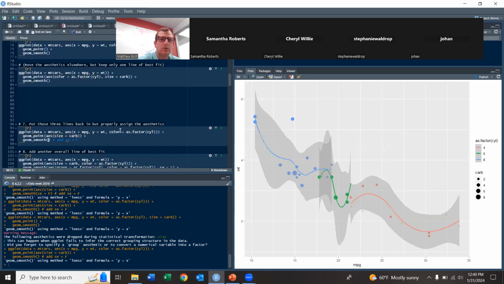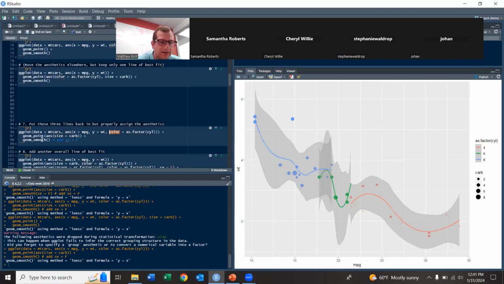And one thing to know about ggplot, there's sometimes an aesthetic called group, and group tells you how to group things together, basically. So I could do group equals as factor cylinder. And that would also say like, hey, I know you're going to make this geom smooth line, and I want you to make 3 groups of lines, one for each of the 3 groups. Okay. I might be making this more complex than necessary.